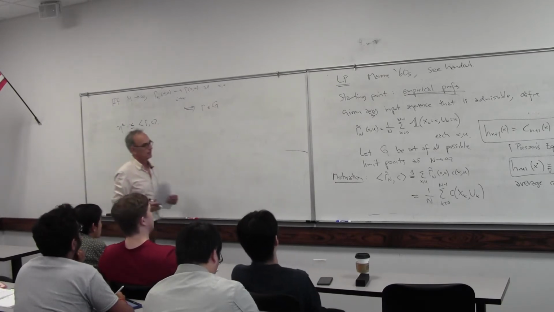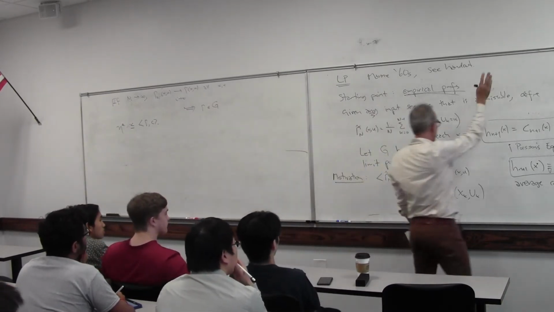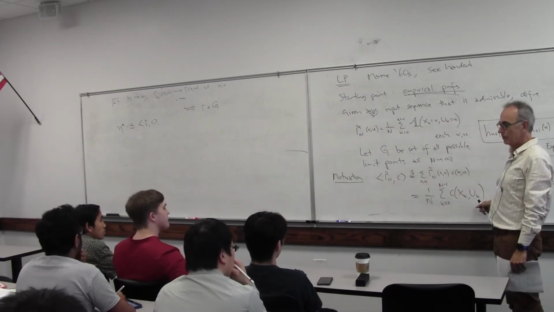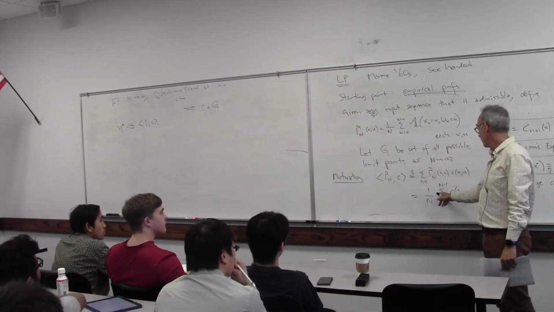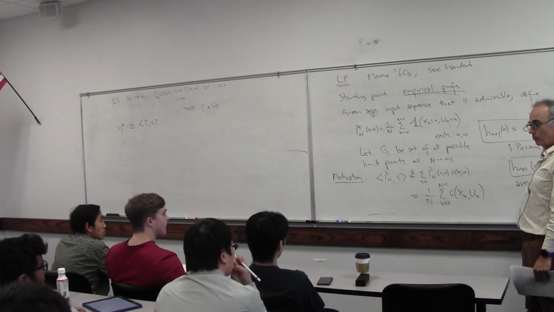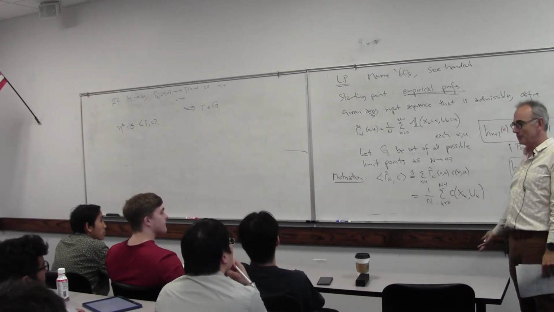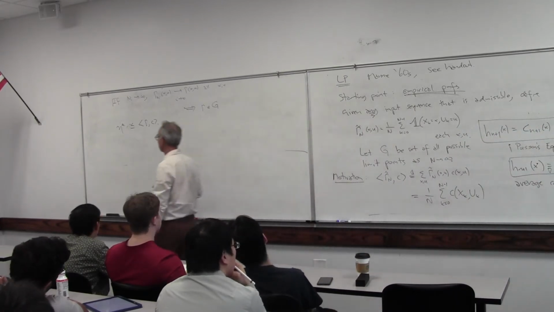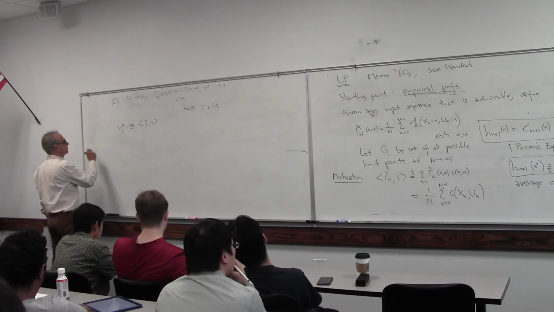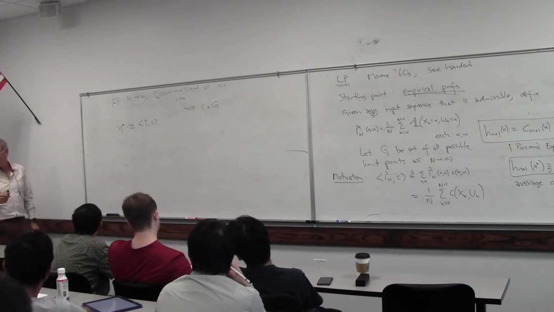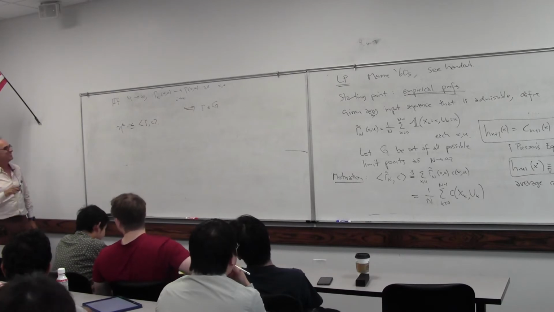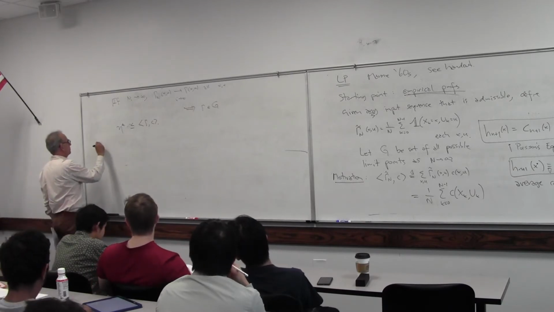I mean, look, I took any policy. I look at this dot C, which is just a sample path average, and that might not converge, so I take a subsequence that converges, and that's greater than or equal to the optimal. So we get an optimization problem.